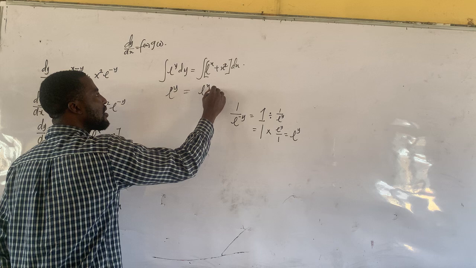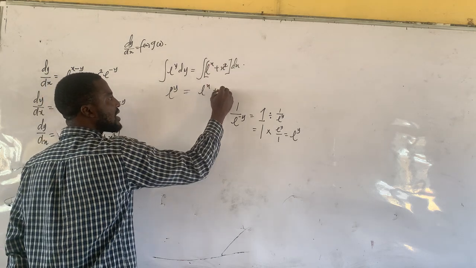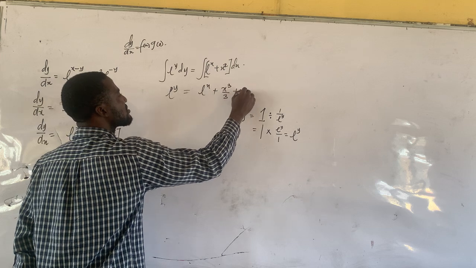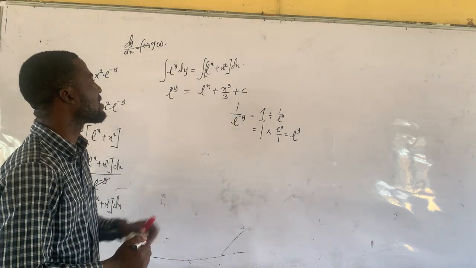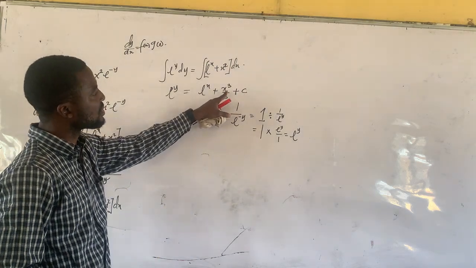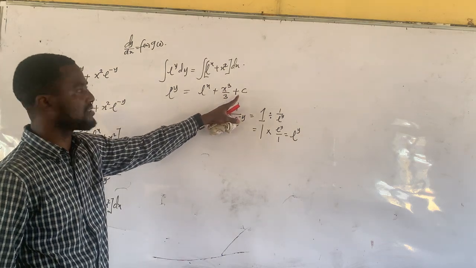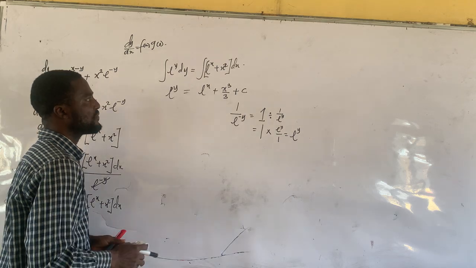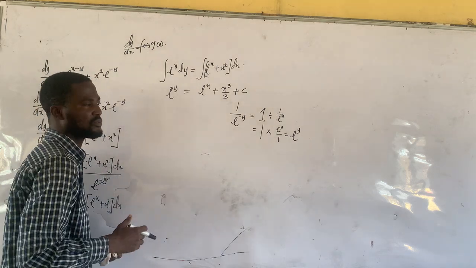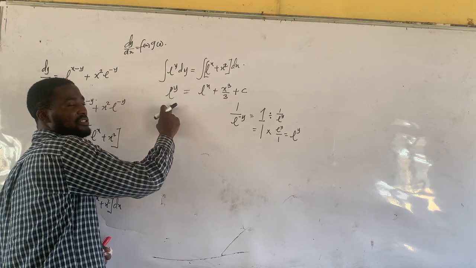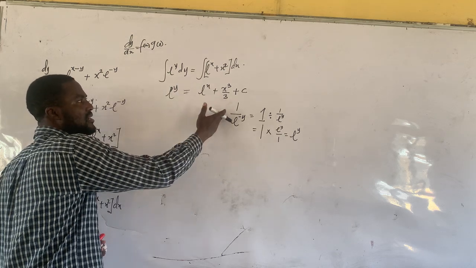where you can also add this as exponential x plus, if you integrate x squared, that would be x raised to power 3 divided by 3, plus c. I would have loved to write this as exponential, but because there's a cubic expression here, it's better to leave it as c. So, ladies and gentlemen, I may want to remove this exponential, but it's better to leave your result like this.